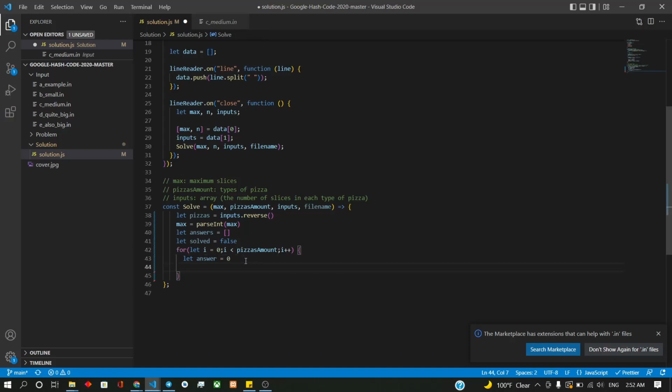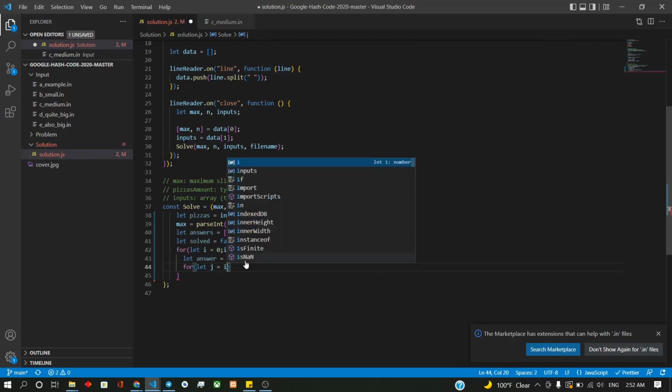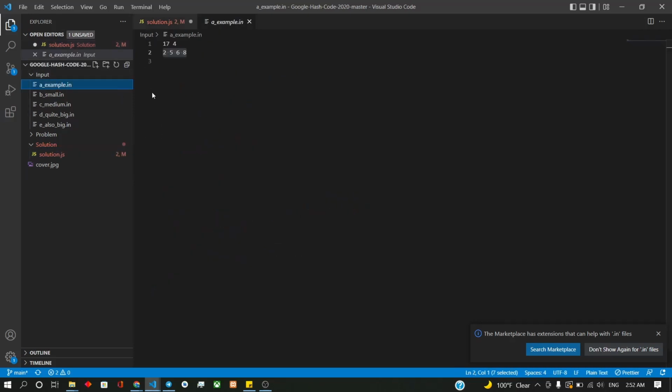So yeah, okay, and then we're going to have another for loop inside this for loop, and we'll say let j is equal to i. Actually, we're going to start off from i and go on all the pizzas from there. So basically we're going to start off from the first one, which is going to be 8, and then plus 6 plus 5, well, plus 5 is not going to work, it's going to be 19, so we'll skip that and then go on to the next one, which is 2. And then after we do that, in this case it's going to be perfect for us, but in other cases it might not be. So after we start off from 8, we're going to leave 8 and start off from 6, and then we'll say 6 plus 5, 11, plus 2 is 13, which is still a possibility. In this case it's not the perfect answer, it still is an answer, it is a possibility.